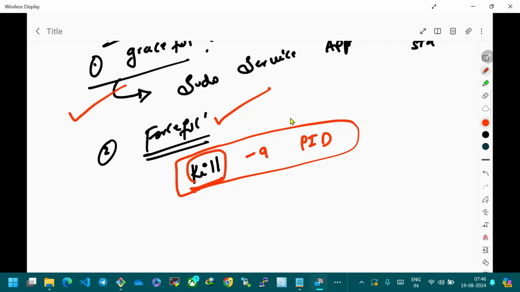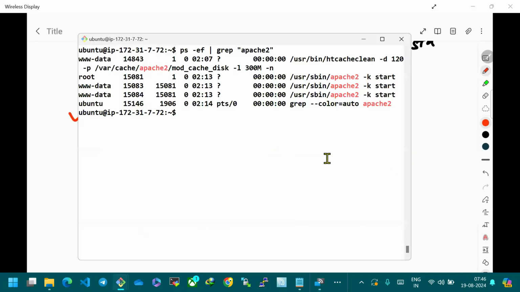First you just need to use kill -9, and there is a PID here. Just copy that PID and paste it here, then click enter.